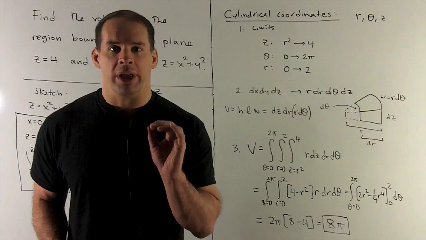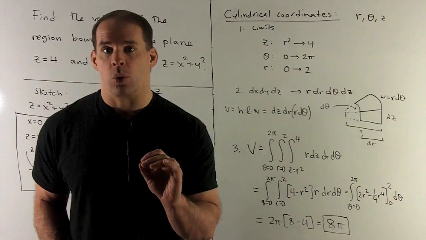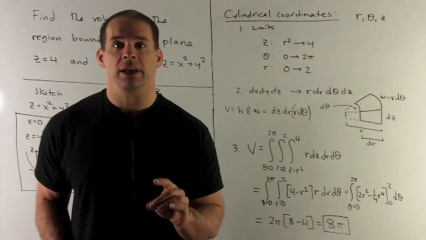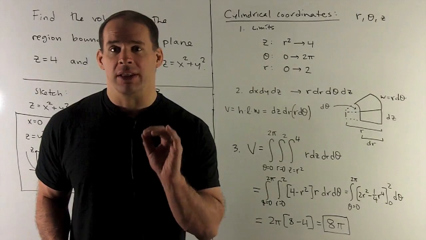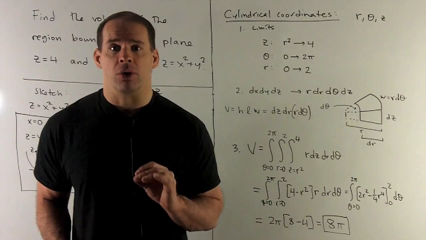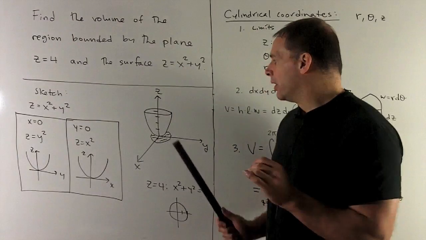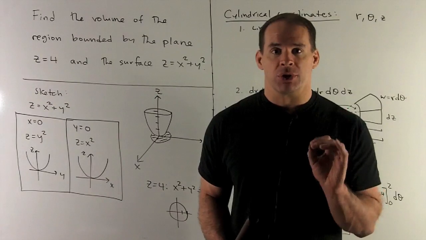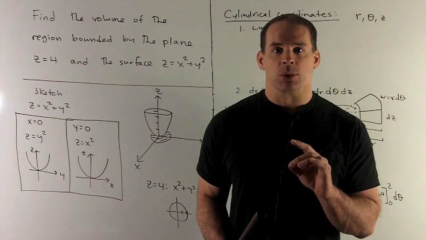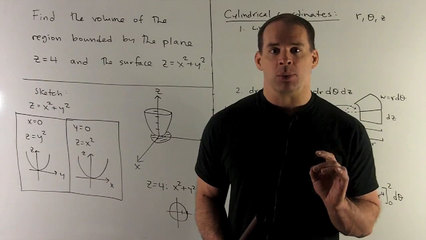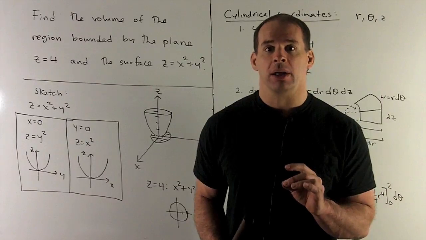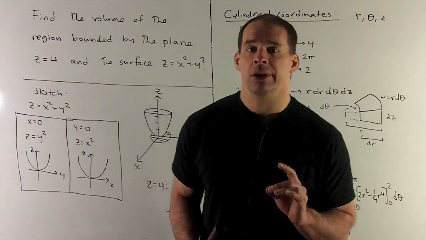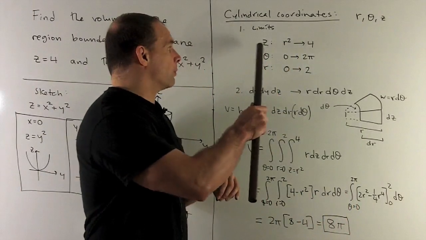To find the volume, we're going to do an integral in cylindrical coordinates. So here, our variables are going to be r, theta, and z. We need to find the limits first. So I take a look at our region. If you note, there's a definite top and a definite bottom. So those are going to be our limits for z. The top is going to be z equals 4. The bottom is going to be z equal to x squared plus y squared. But since I'm in cylindrical, that's going to be r squared. So z goes from r squared to 4.